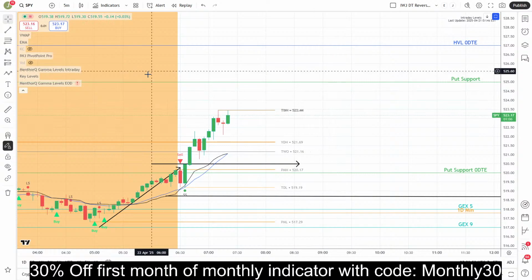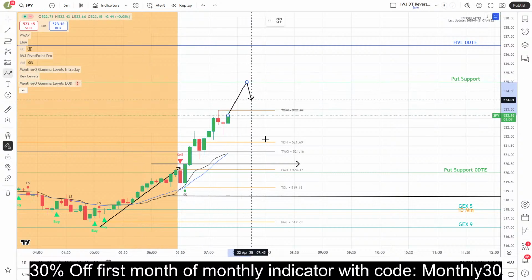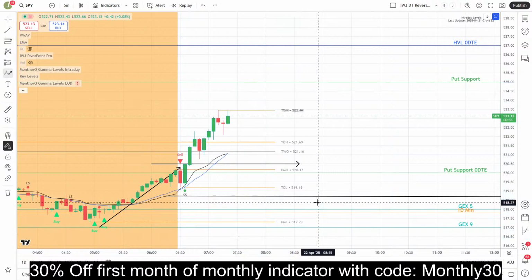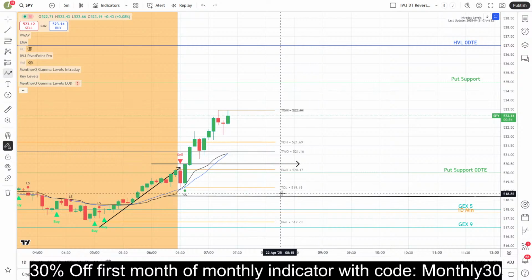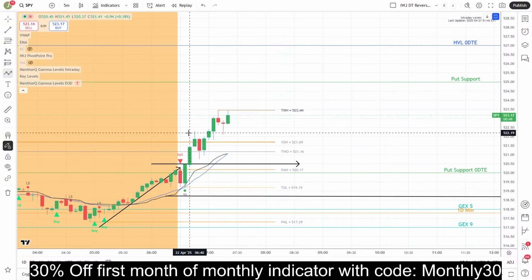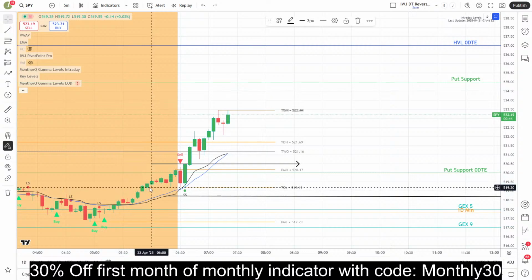Is it possible that you could miss a move? Is it possible that they can come up here in the next 30 minutes and then do this? Of course it's possible. Is it probable? Not probable, no. So I'm not going to take something that's not probable and gamble and lose more money when I know that there are high probability trades on other days. So we took our shots. They did not come through. Part of trading, part of learning.